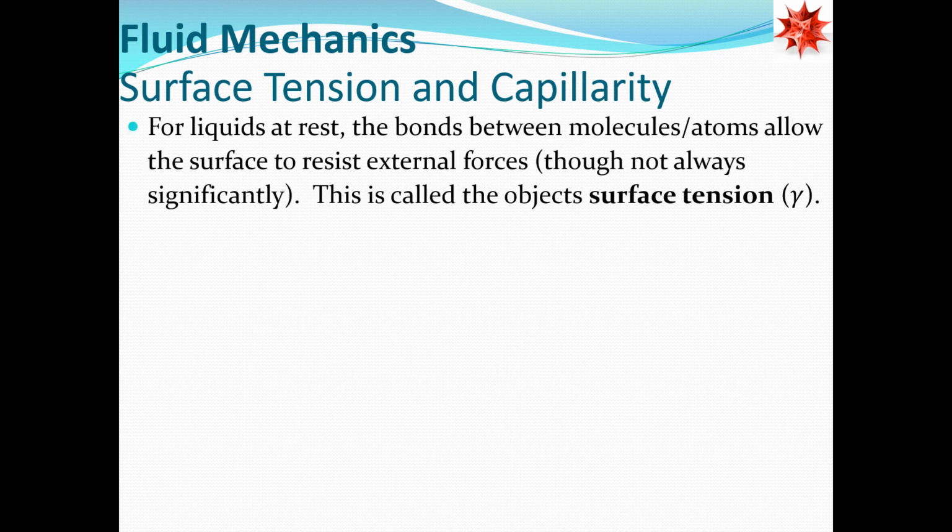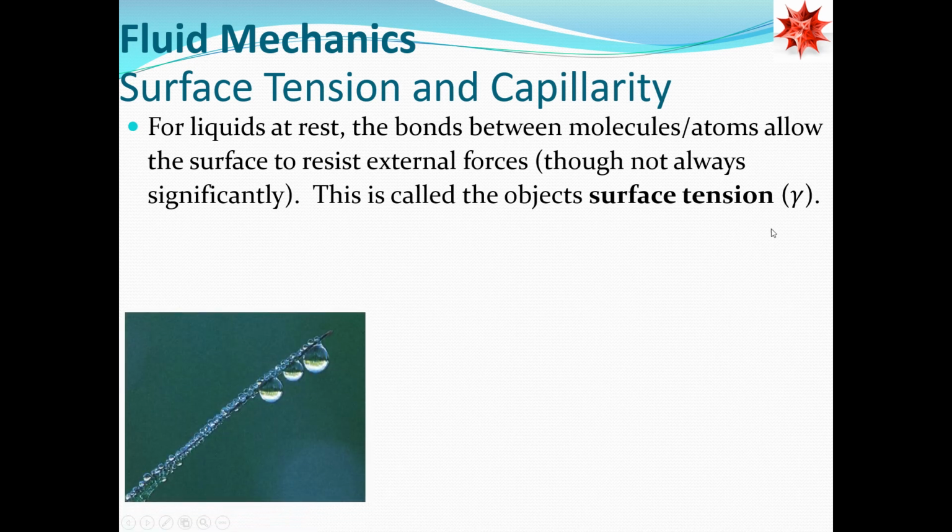We have another thing. Like I said, this is some extra stuff, and I'm going to briefly go through it. This is surface tension. As you know, liquids have bonds that connect them. This means they have a surface that requires a certain amount of force before it can be broken. For most materials, it's not really that high. We call this surface tension, and that gamma is referring to the surface tension.